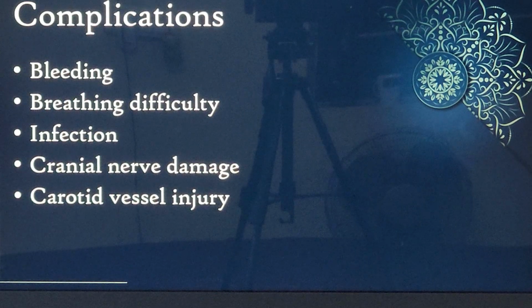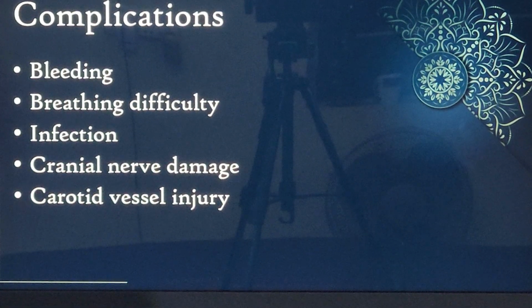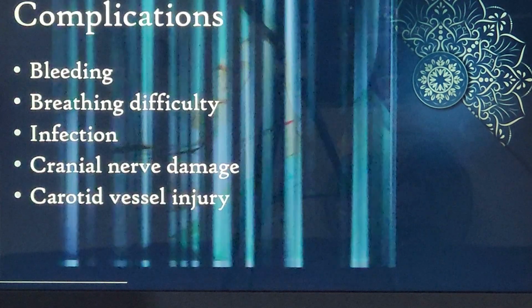The complications are bleeding, breathing difficulty in case the bleeding is significant. There's a possibility of infection and cranial nerve damage. As mentioned earlier, there are 4 important cranial nerves. So there is a high possibility that the cranial nerve damage may be there. So that we have also explained.